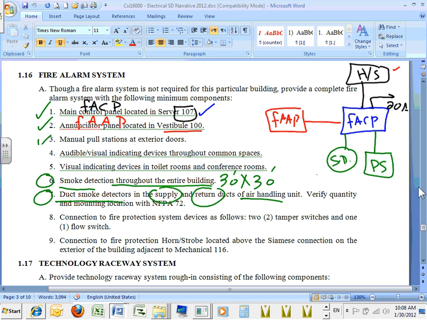What they do is based on the size of the air handling unit, we'll spare you the details. What I want you to do is, at the input of the air handling unit we're going to put one smoke detector, and at the output of the air handling unit, another smoke detector. We'll bring them one day, guys, when we have a smoke detector. I'll show you how they look.